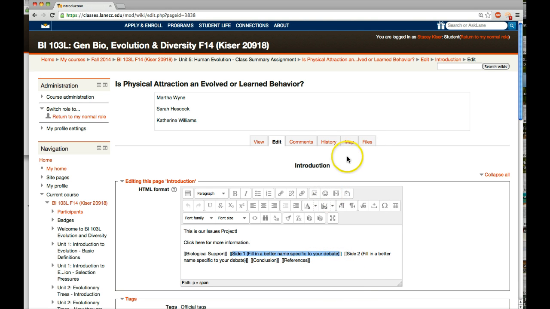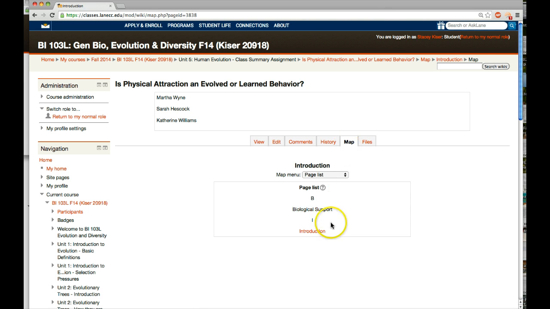If you ever forget, you can go to map and it will show you what pages you have in alphabetical order, the page list. Now, I've run into the instance where you can occasionally get what's called an orphaned page, where it's not linked anywhere. Send me a message if you get a message that you've got an orphaned page or there's something on here that you haven't linked to, because I have to do some things on the administrative side to fix that for you.